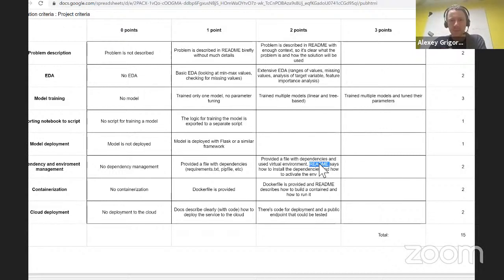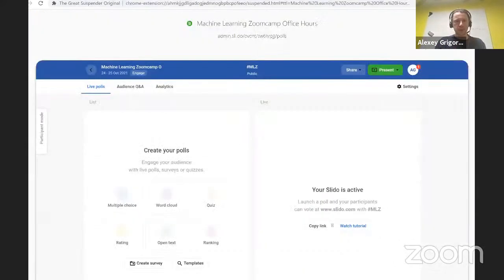For example, the criteria say there is code for deploying, or a Dockerfile is provided, and the README clearly describes how to build a container and how to run it. So if you want, you can clone it, and there should be no errors. Maybe I should also add a section about errors here, but it's up to you whether you want to run it or not. I advise running it, but I also recognize that for some of you it will require too much time. If you need to run 3 different projects and some of them do not run, it might be difficult. So I will leave this decision to you. If you have time and want to learn from others, I highly encourage you to run this, but I would say it's optional.